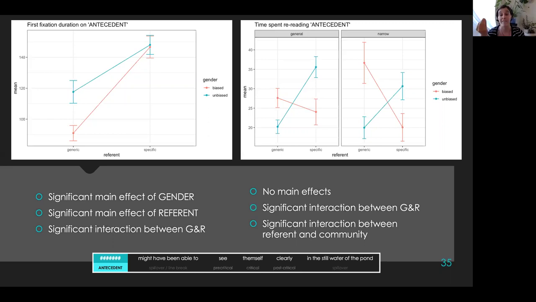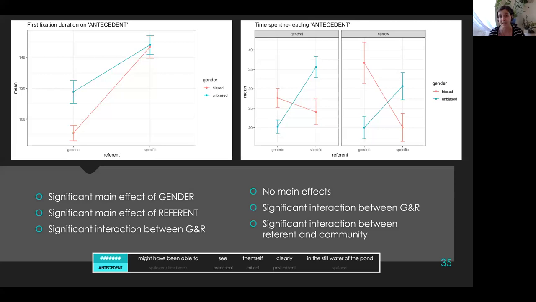Whereas when you have a name, now it's not only having to come up with who that person is, but then maybe identifying exactly who that name refers to in your mind. So that's even more work. So this is how we get unbiased someone and biased Chloe both being read slower than something like a pilot or a hairdresser. Anyway, the moral of this graph on the left is simply that names are treated pretty much the same across populations and across conditions, whereas the generic antecedents are treated slightly differently. Now, in the graph on the right, we see a really interesting interaction. There weren't actually any main effects that came out as significant, but there are two high-level interactions being displayed here.